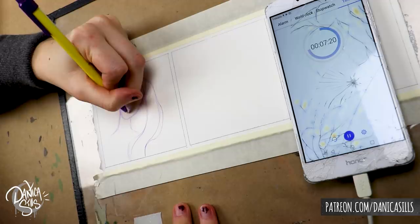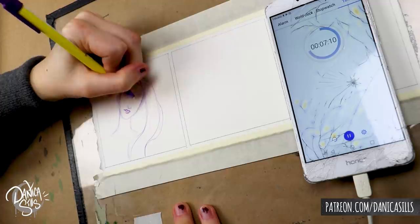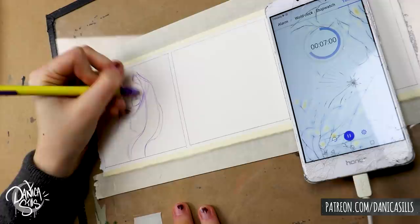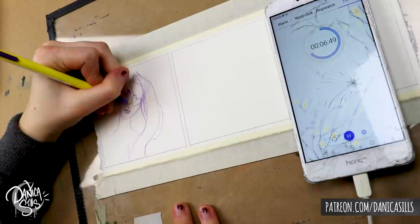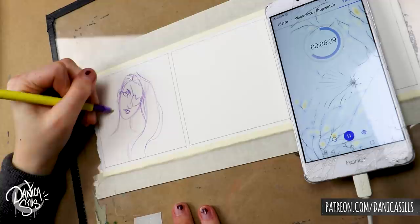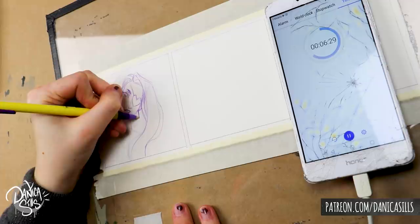I've been really loving this pen — I got it at my gym and it's the perfect ballpoint pen. I'm starting to realize I'm taking a little too much time on these little details. This is kind of an eye-opener overall — the whole project showed me that I work a lot slower than I think I do. When you have all the time in the world it slows down; you think you're doing something quick, and then you look at the time and realize that half-hour sketch was actually an hour and a half.